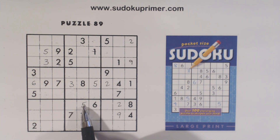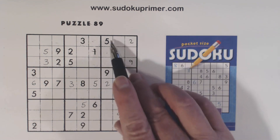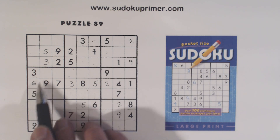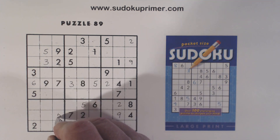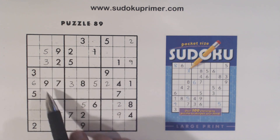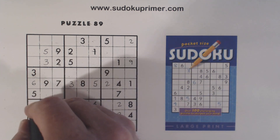Now we've got a five here, and with this corner pattern and a five there, we have ghost fives there. A five, ghost fives, and a five and a five there, so that is a five right there. And we also have a nine, nine, and nine there, so that's a nine.